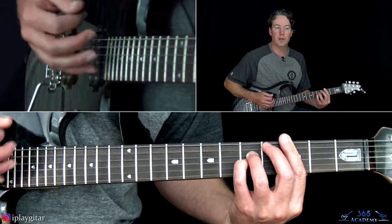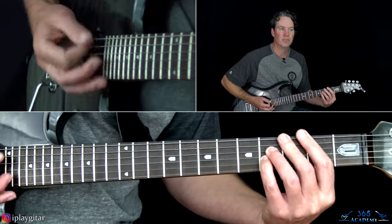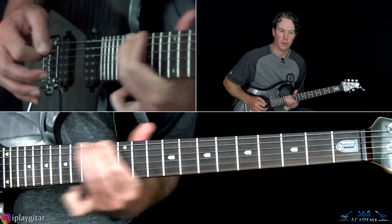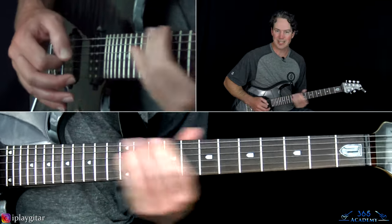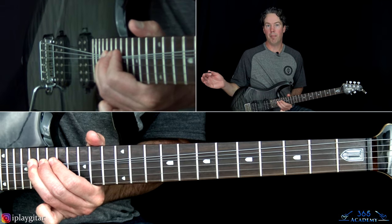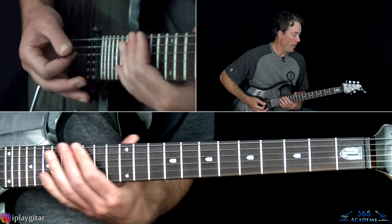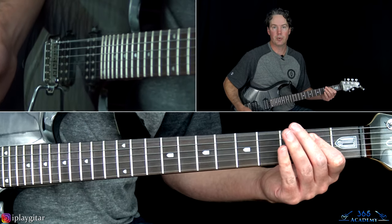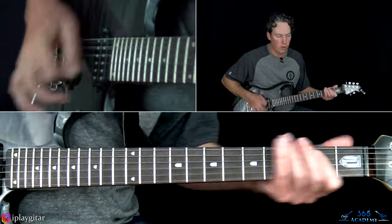And this last one, you're going to start hitting it in. Just kind of sliding up and down the low E, into a big bend there, fun stuff. And then bend at the third fret into an E power chord. And then we have this outro section after that E power chord.